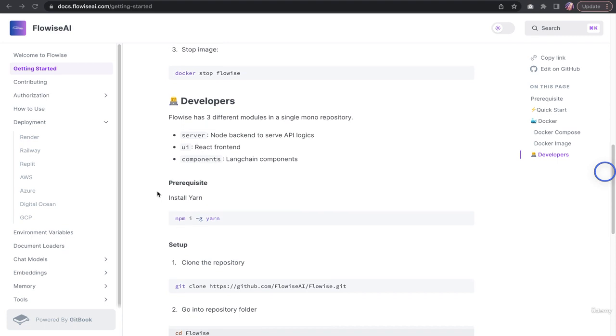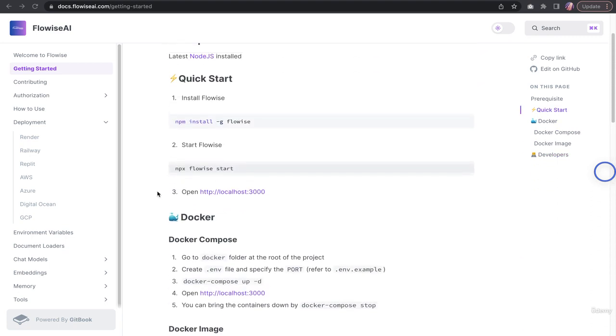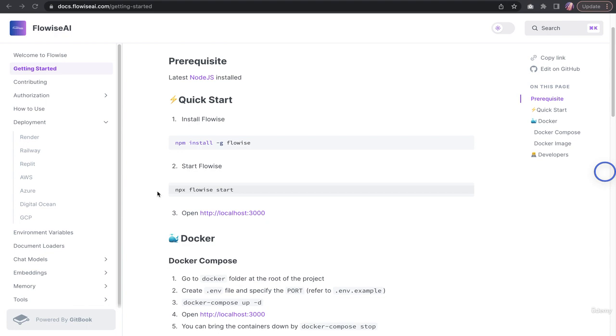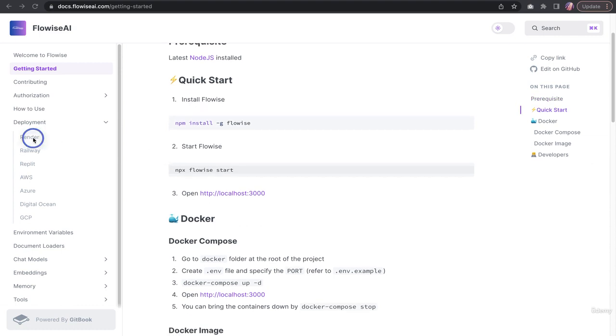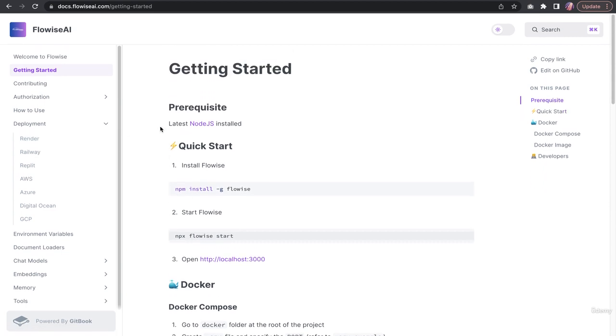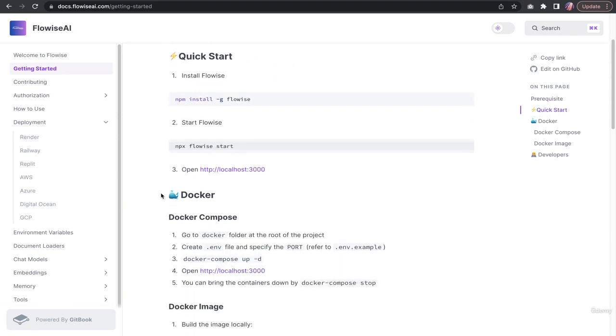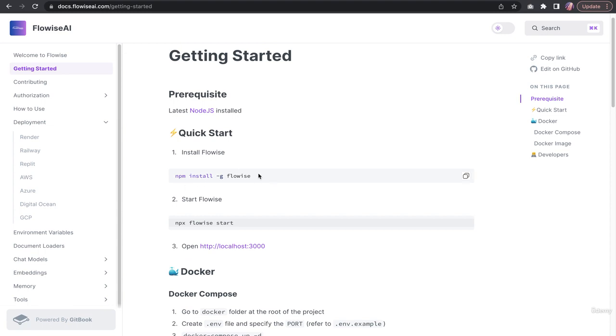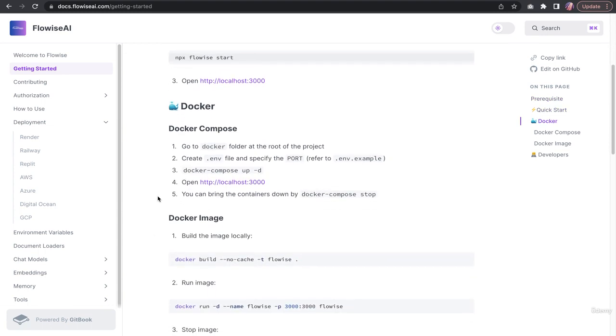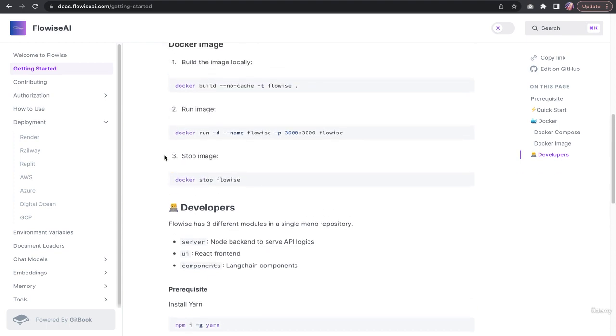Now, the only issue with that is that it's something that we might not be able to connect through Bubble or any of the external web app builders that we're going to be using. So in that case, you might have to run something on these provider services. And if you happen to know how to install locally and also how to connect it from something like Bubble, then feel free to do, because at the end of the day, these are going to be permanent solutions. It's not going to delete your Flowise installation or your flows.